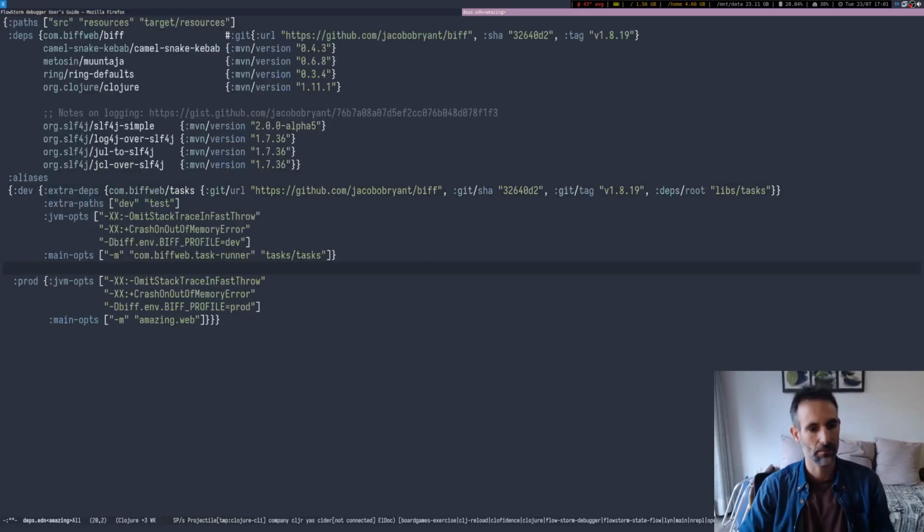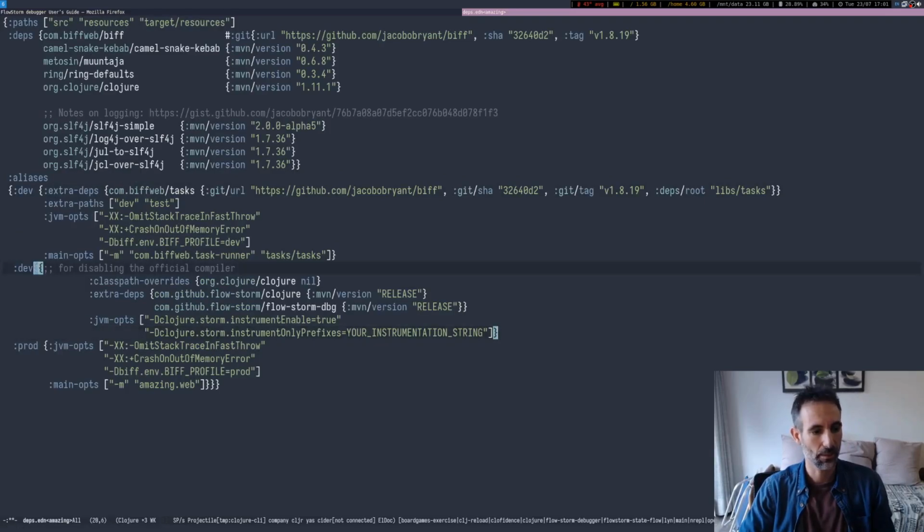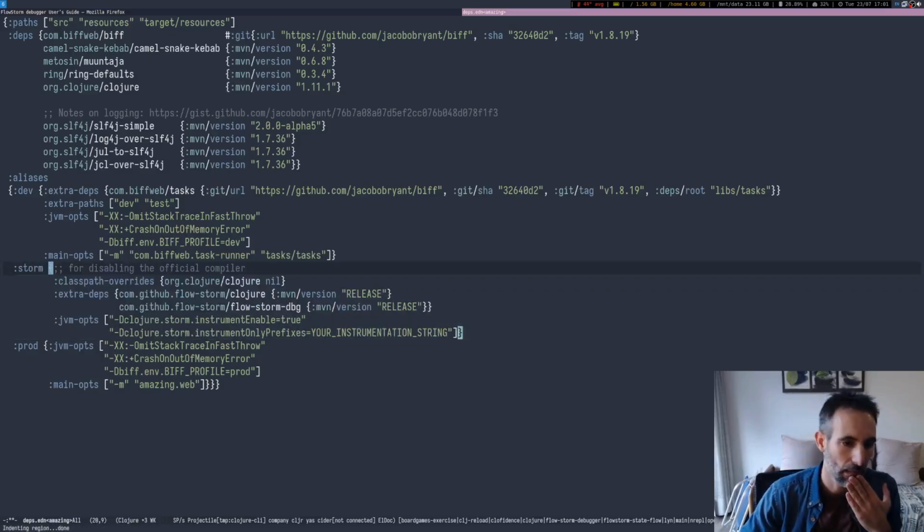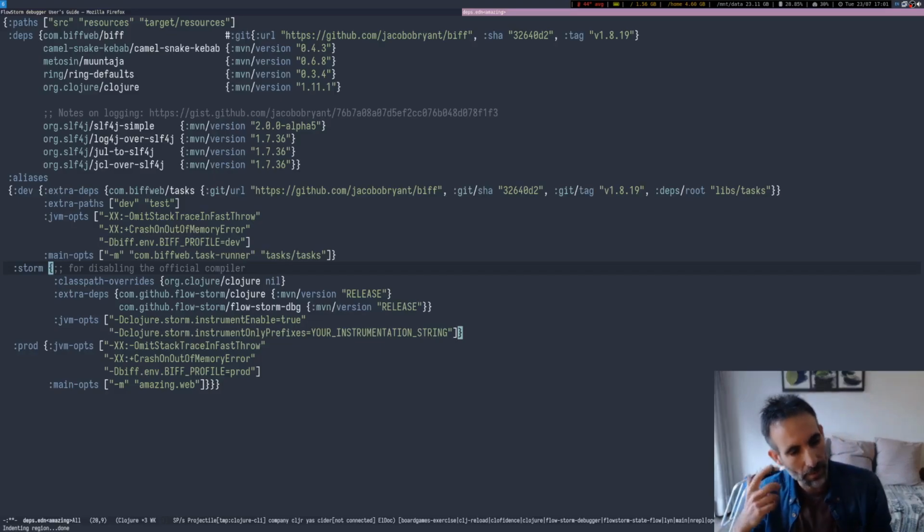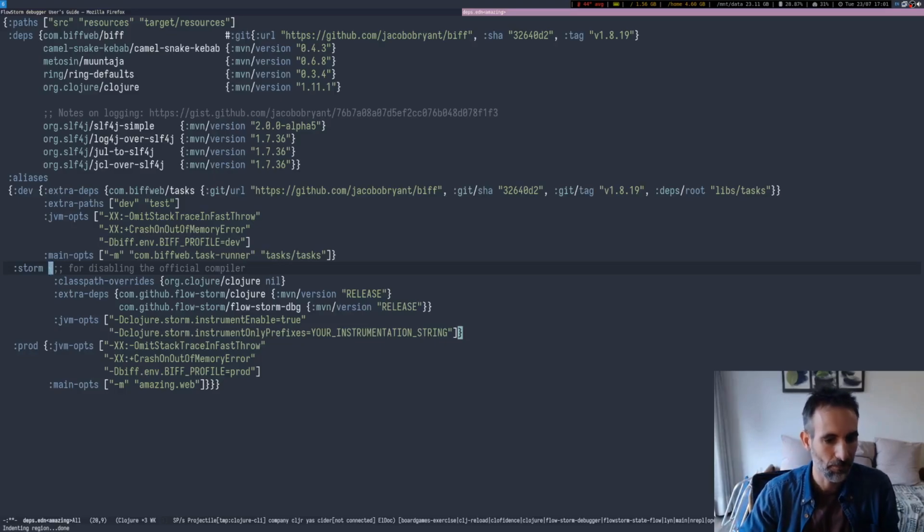So we're going to add an extra alias here, and we are going to call it storm. Okay. We have an extra alias here, so sometimes maybe we want to start with storm, or maybe we don't. So it's optional.